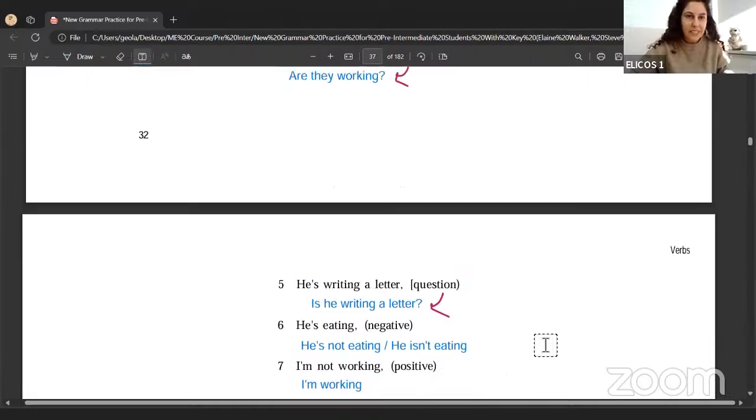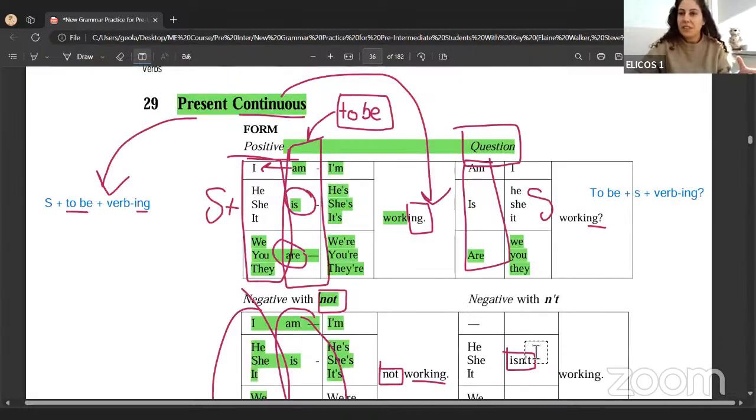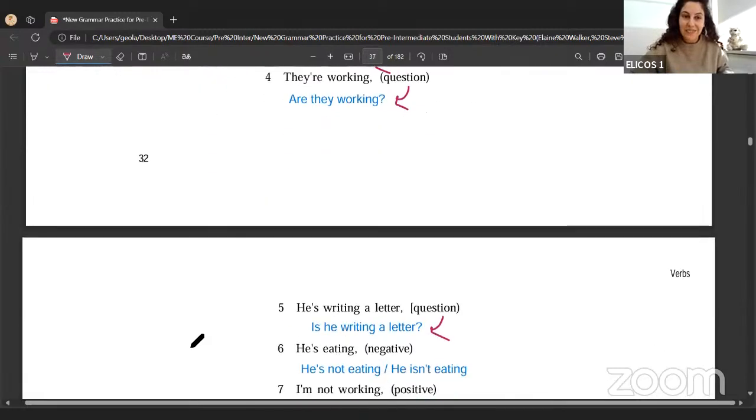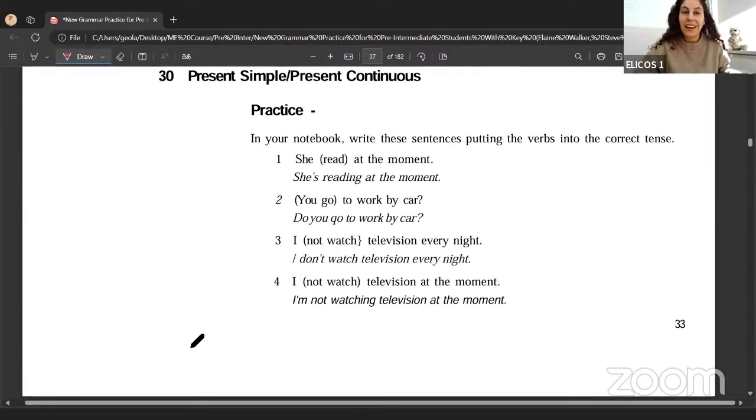We just did the present continuous. Just remember the difference rules. The continuous is exactly what are you doing now in this moment. Remember, you've got to use the verb to be and then put an ing to your action. Okay, let's look at them both together. So this is where it's going to get a little bit hard. We're going to practice. You're going to see if you need to put them in the present simple or the present continuous. So the first one says she's reading at the moment.